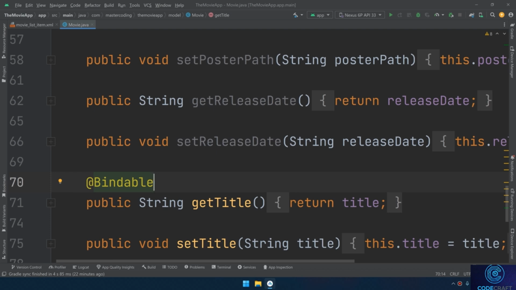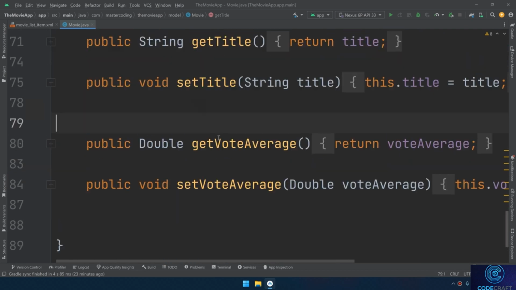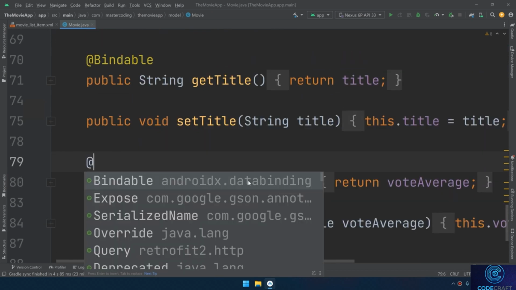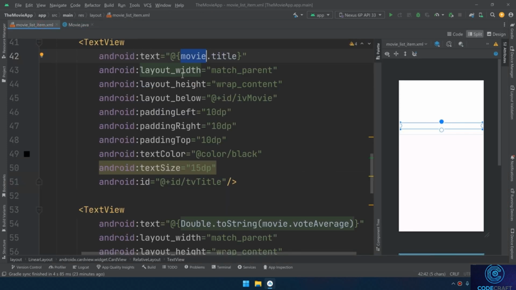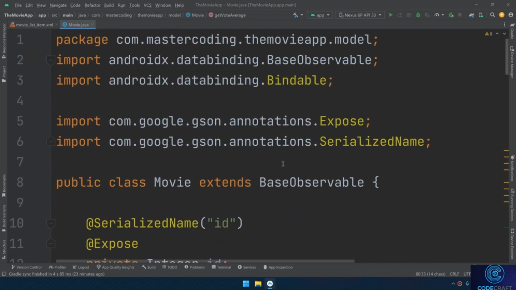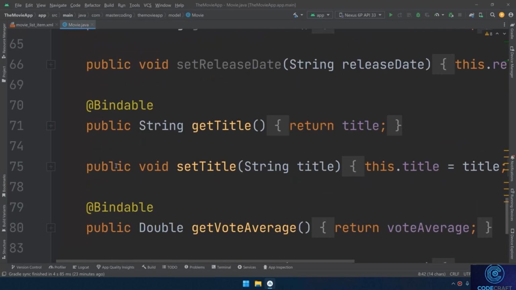These annotations signal to data binding that these properties can be bound to the UI components. So this is the getTitle, and the getVoteAverage will also be bindable. Whenever you need to bind any property to the UI components in the layout, you should extend BaseObservable and add the @Bindable annotation to that property.